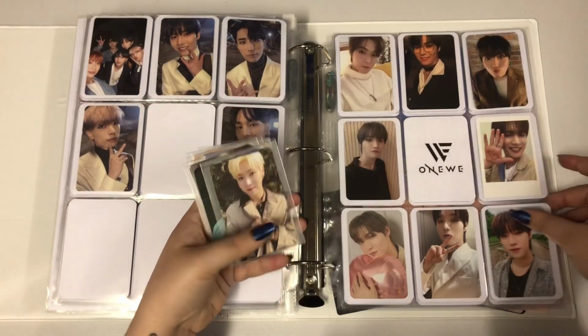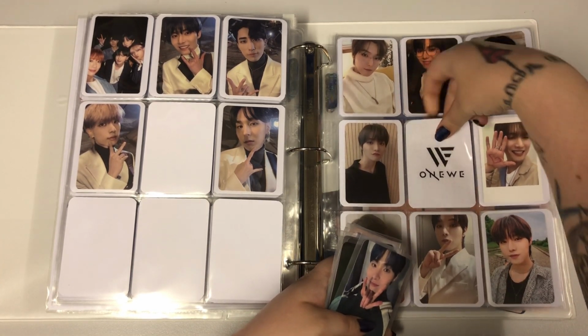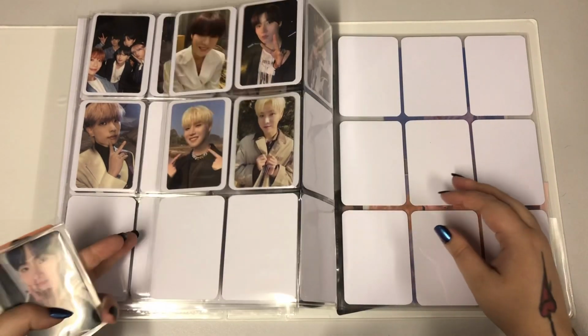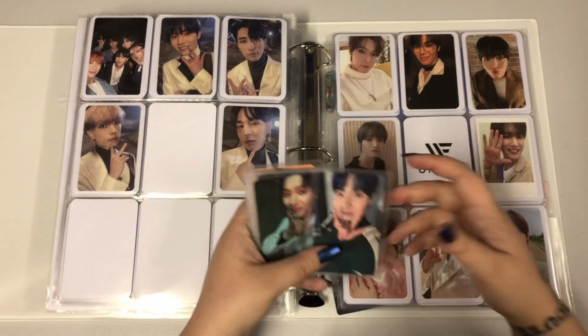So the first card I have is from Onewe's Season's Greetings, and he will go there. And I'm actually going to leave. Am I going to leave? I have some merch cards coming, but I can't remember what hair color he has, so I'm actually not going to leave a space. I can move things when they arrive.